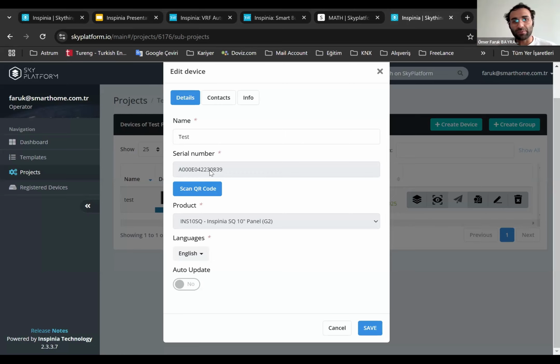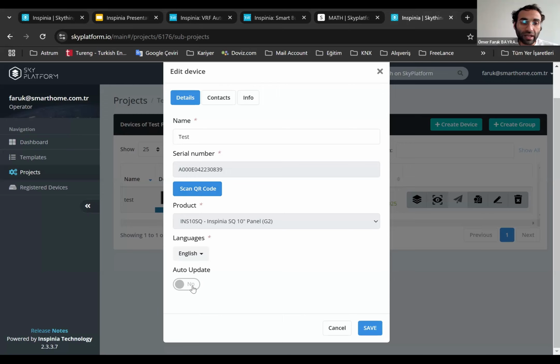You can bring your touch panel to camera. It may not be possible every time, but I can show the QR code to the camera. After scan, click on the scan QR code, the camera will be opened. You can show your QR code to the camera.